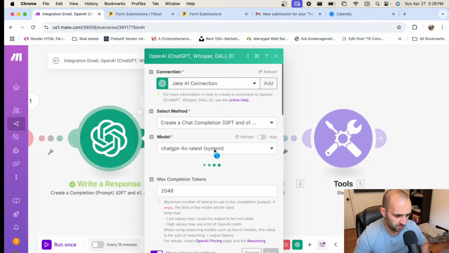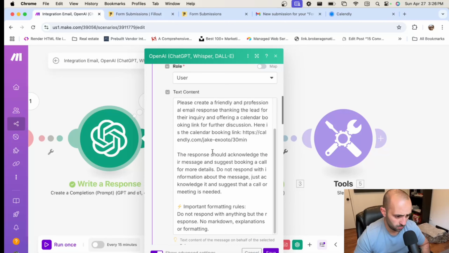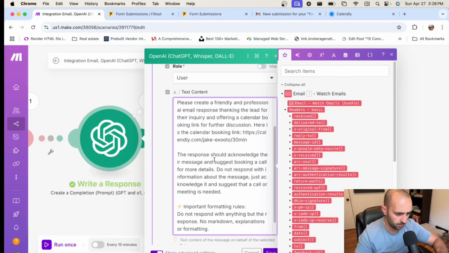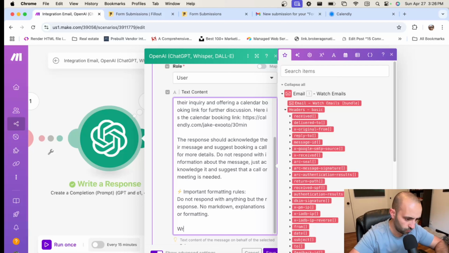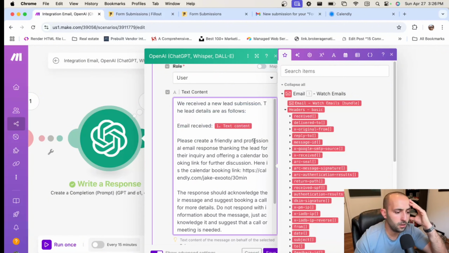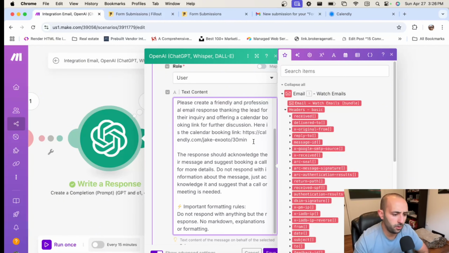Let's do an example response. Let's add something here. Hold on, I don't like that. We received a lead. Please create a friendly and professional email response thanking the lead for their inquiry.